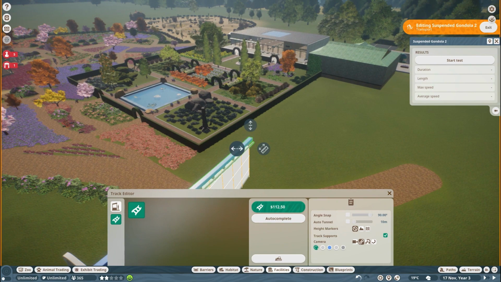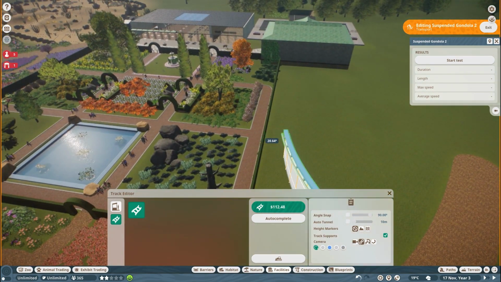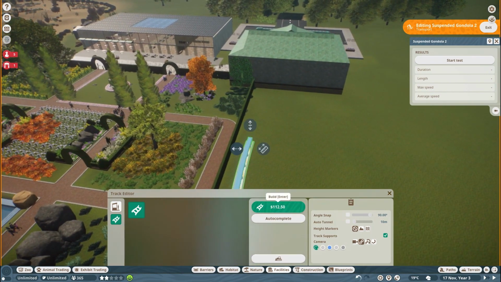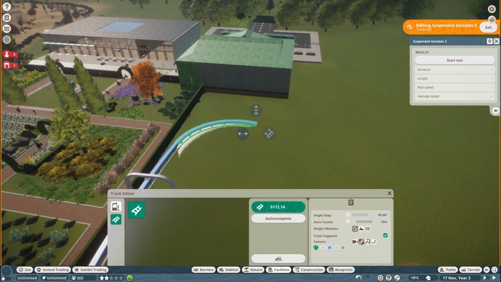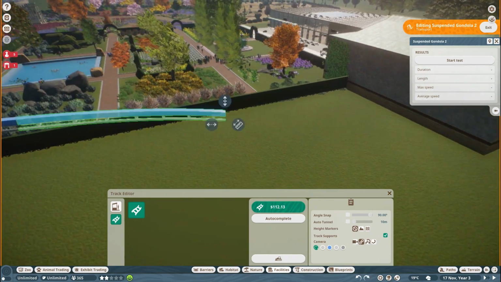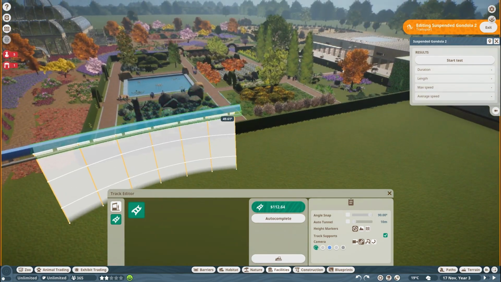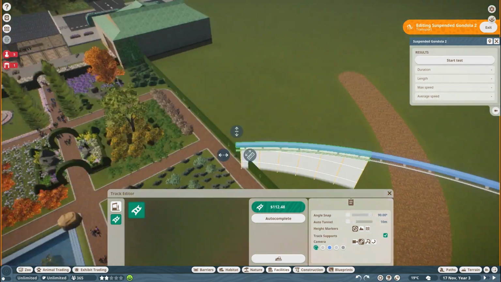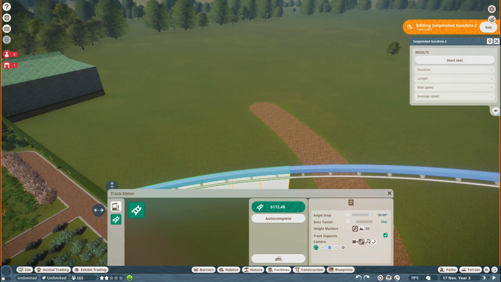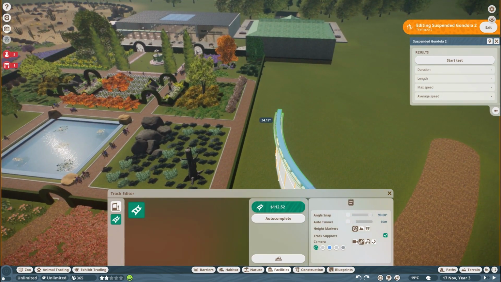I did want the decline to be not that steep, so I went with very gradual, but as you can see here, we went a bit too low originally and almost into the ground, and if we're going to have a station here, that is not very good, so I had to delete some track and bend it the correct way, and then make it so it didn't go back up like it was doing there.